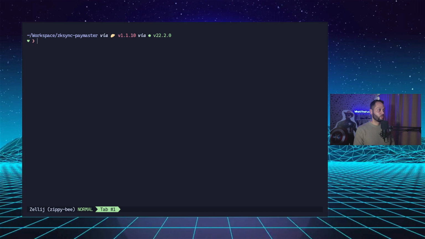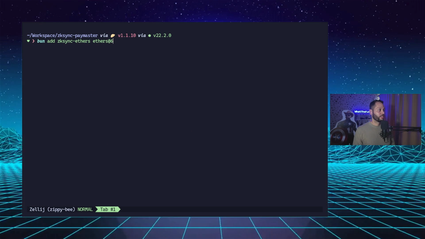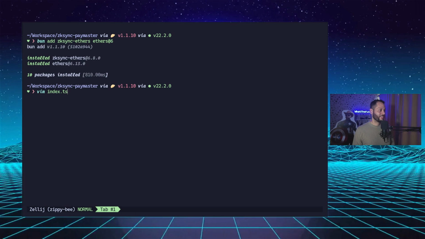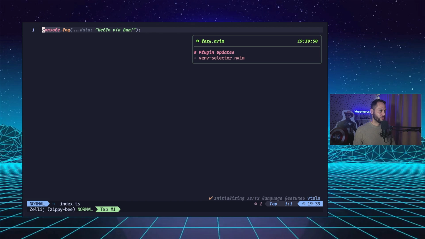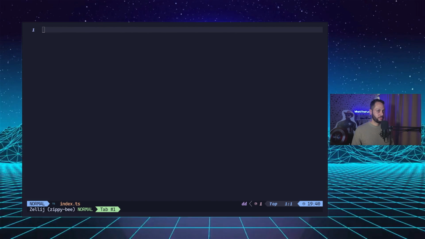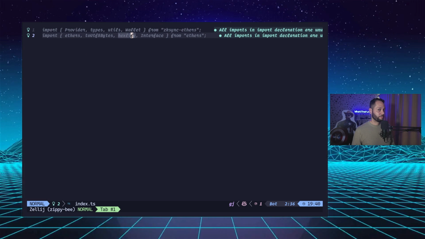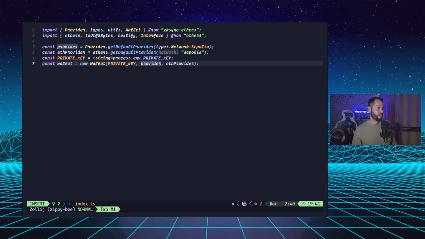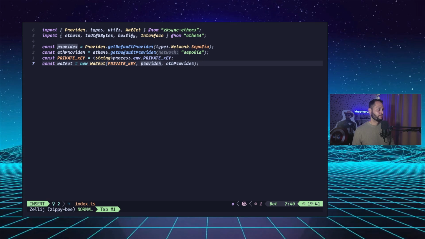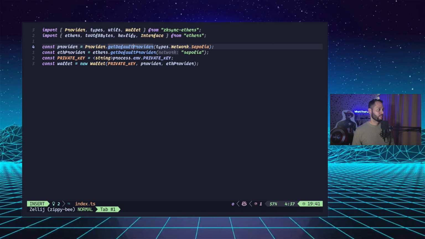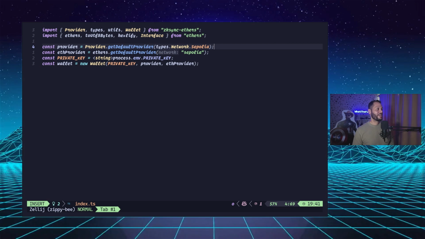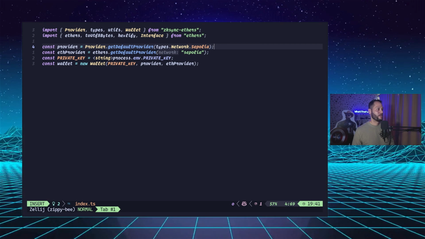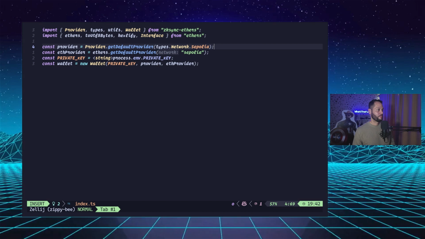All right. And then we're going to install a few packages. We're going to install ZkSync Ethers and Ethers version 6. With that installed, I'm going to open index.ts in my editor. We can get rid of this console log and let's start building. Let's import a few things we're going to need below. Next, we're going to create a provider, and we can get a default provider that connects to the ZkSync Sepolia testnet using this. So with ZkSync, we're going to need a provider for the ZkSync network plus a provider for Ethereum mainnet. So we create both of them below.